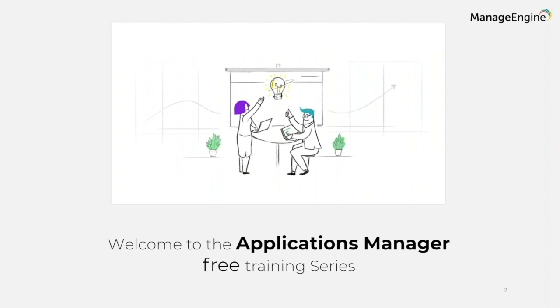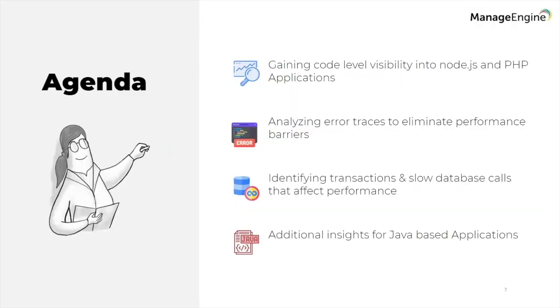Let's get into today's agenda. This entire session will be focused on application performance monitoring, which includes the various types of applications we support. The target audience for this webinar will be the system administrators, network admins, server admins, and most importantly, the DevOps team, application developers, and application support team.